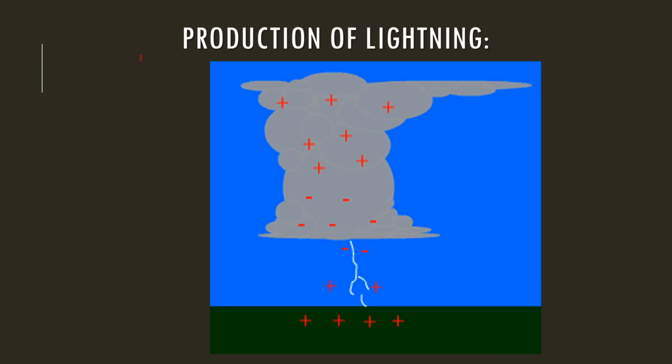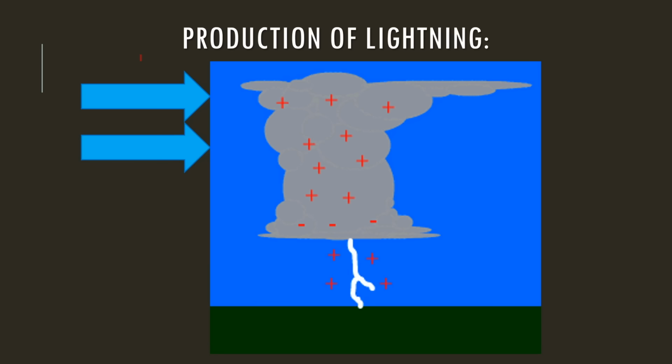A way in which we are able to see electrostatic forces in nature is through thunderclouds and lightning. So, clouds consist of water molecules. The movement of the air in the dark cloud will then cause friction between the particles that are found in the cloud. The cloud is positively charged at the top and it's negatively charged at the bottom. But the ground is positively polarized, which means there is a positive charge on the ground. So the negative charge from the bottom of the cloud will move down to the ground, and lightning is then the discharge of electricity that's being created in the cloud that moves from the bottom of the cloud to the ground.